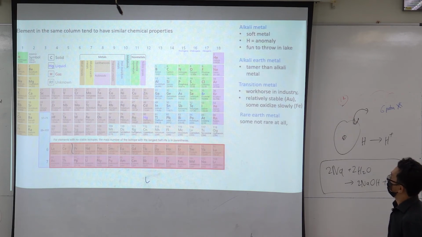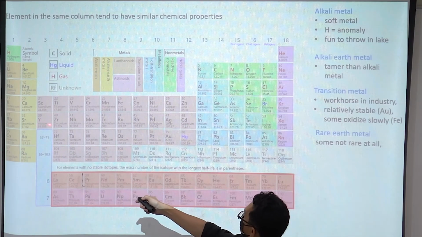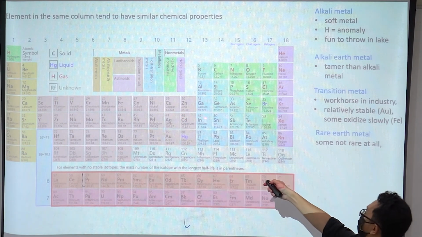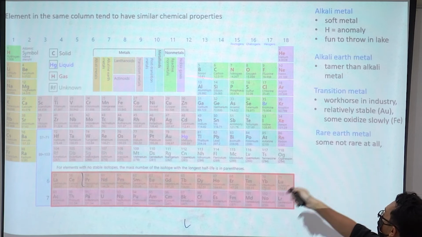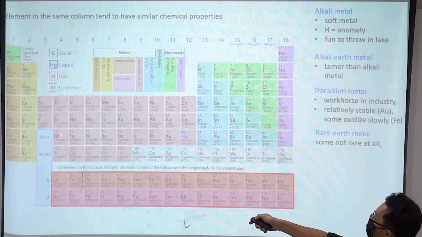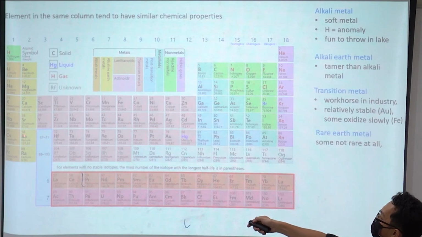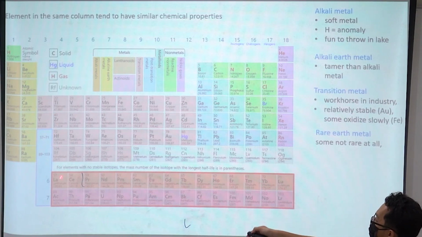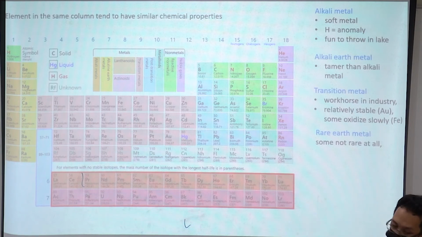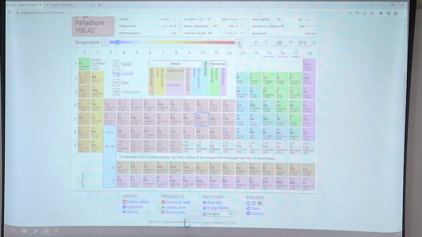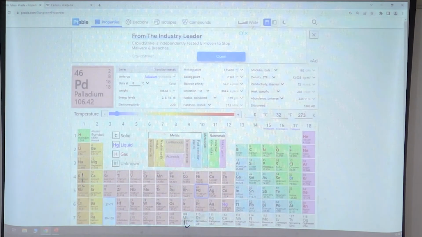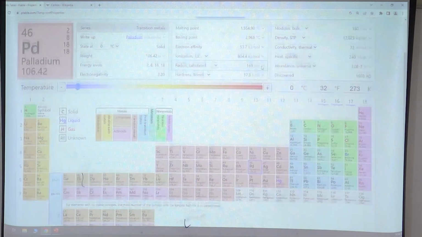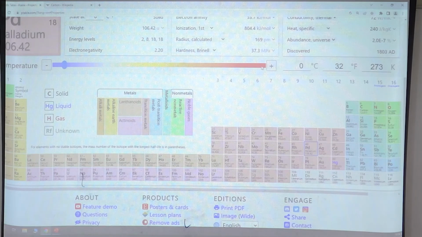And here, if you look here, if you count 51, 52, 53, 54, 55, 56, and suddenly 72. The reason for that is that 57 is at the bottom here. In reality, your periodic table should be like this. This is the periodic table that you normally see, but the real periodic table is basically like this when you go here. You see what happened to this. So this is the actual periodic table.